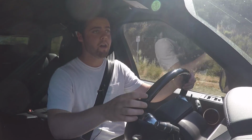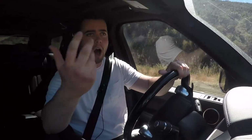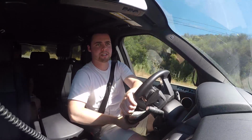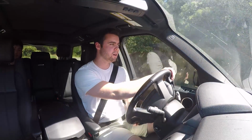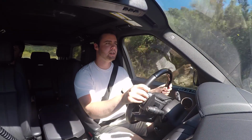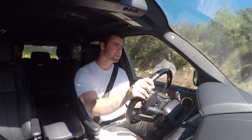The first test we're going to be doing is seeing the radar detector's ability to detect a police radar gun from the front. So we're going to be driving up around this curvy road to a straightaway and see which radar detects it first. All right, we are headed up the snake, and there is an officer at the top of the hill, also known as my friend Jamie, with a police radar gun. Let's see which detector goes off first. Whoa.